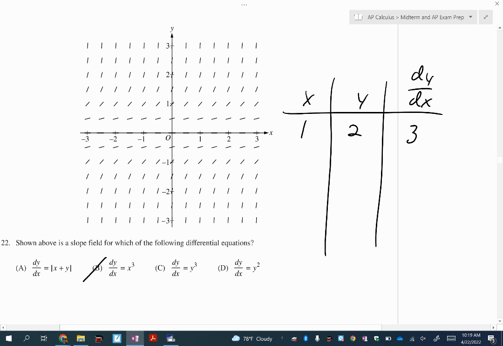Okay. Let's try letter C. It says 2 cubed. What's 2 cubed? 2 cubed is 8. Could that be 8? It could. I mean, it's very steep. So maybe it's out. I can't cross that out. What about D? 2 squared. 4. Can I cross that one out? No. All right. So good. We got 1. Whenever you can cross out 1, I like it.